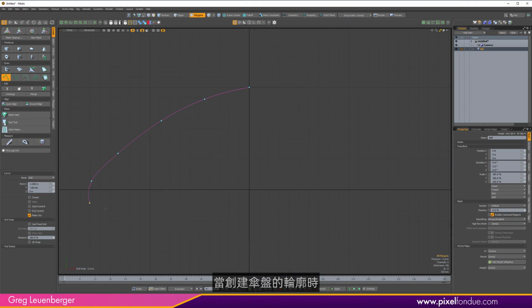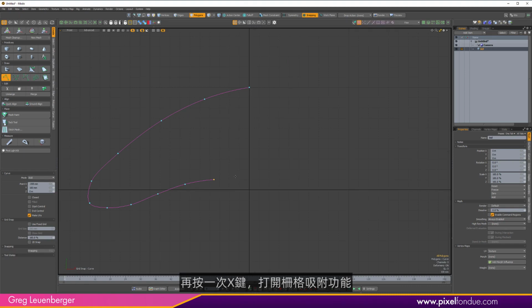When I get down here, and again, I'm just creating the profile of the bell. And I want to make sure there's a couple points, maybe 3 kind of close together down here. And then I'll start moving up. And jellyfish bells are actually pretty thick. They're not like paper thin things. They're actually pretty thick. The entire body of it is on the inside.